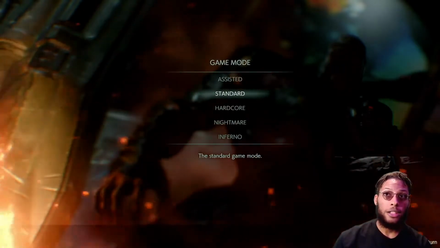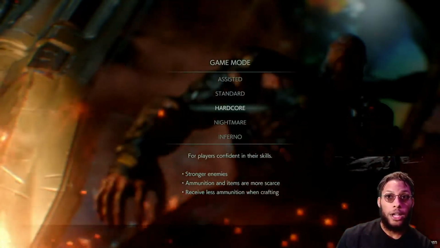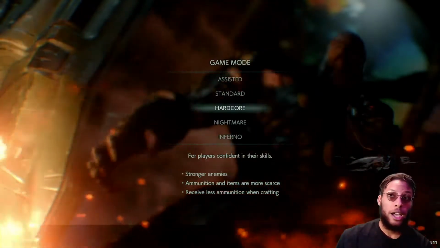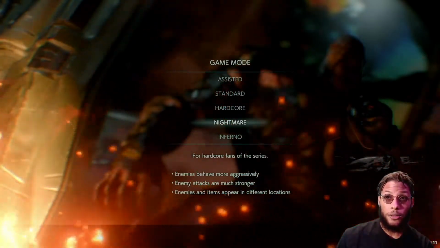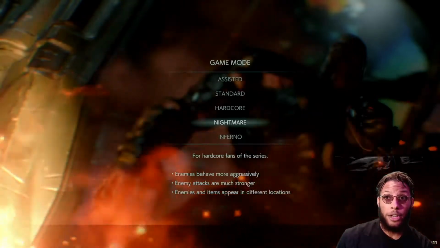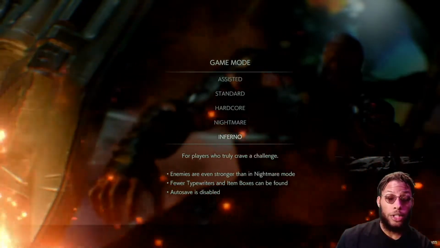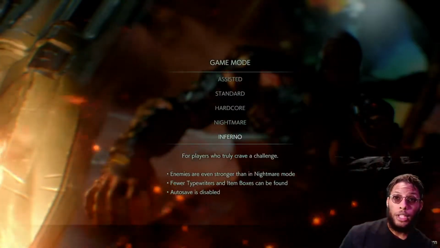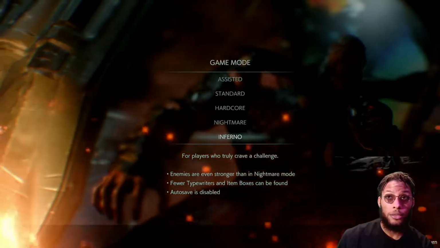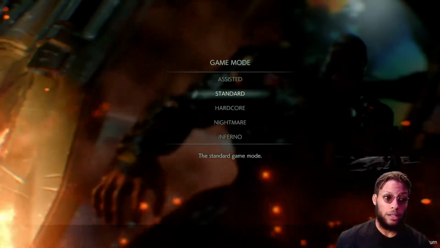This game has two extra hard modes. Let me read that real quick. For players confident in their skill: stronger enemies, ammunition and items are more scarce, and you receive less ammunition when crafting. For hardcore fans of the series: enemies behave more aggressively, their attacks are stronger, and enemies and items appear in different locations. And this one is for everybody who really wants the smoke with Nemesis and all the zombies: enemies are stronger than in nightmare mode, few typewriters and boxes can be found, and autosave is disabled, so you have to get an ink ribbon for that. But nah, we're going to play on standard mode because Nemesis plays too much.